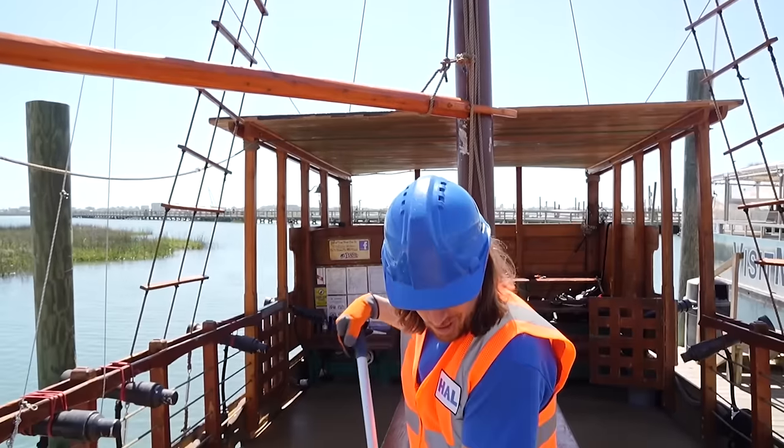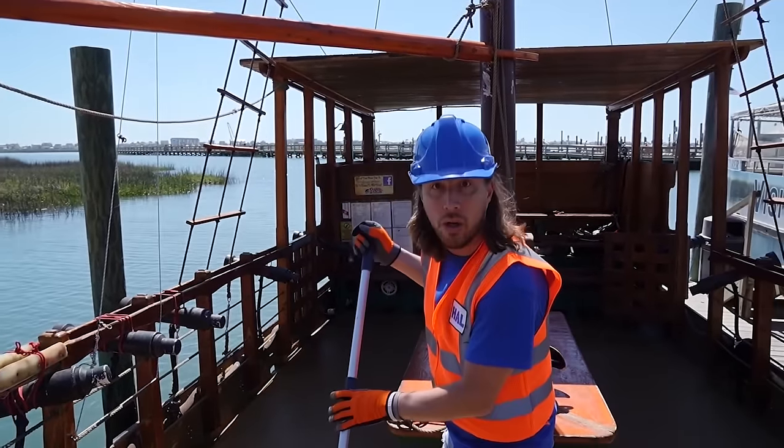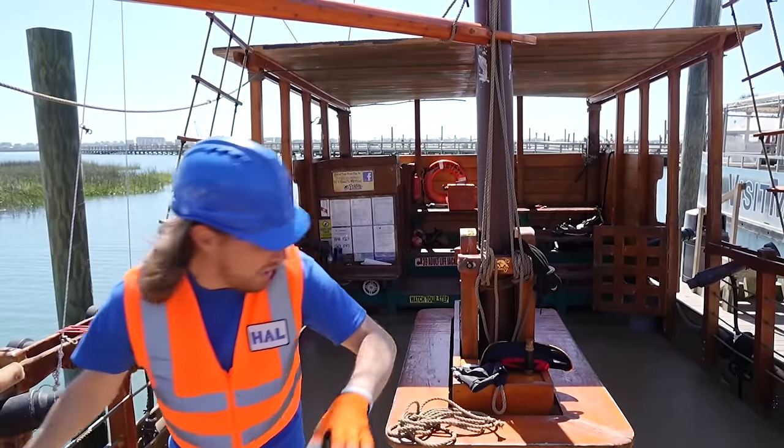Oh, my friends, we're just swabbing the deck here on this pirate ship. That means we're cleaning it. That's right, getting it ready for a day out on the open sea. Have you ever been on a pirate ship before? Yeah, it's really awesome. It's so much fun. Let me tell you why.